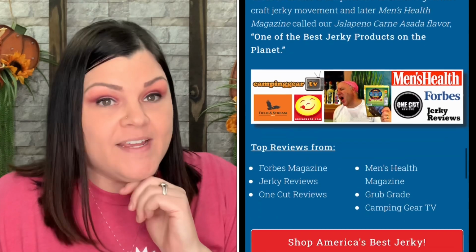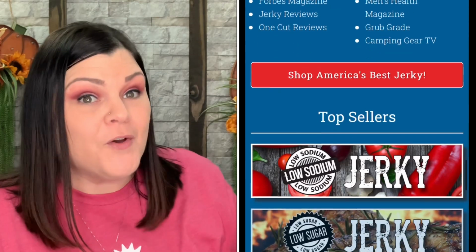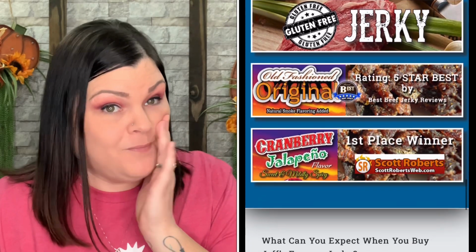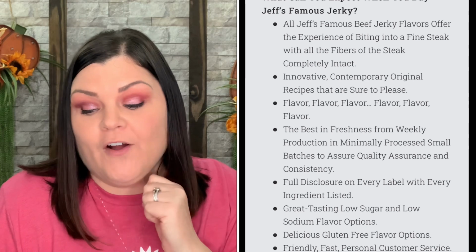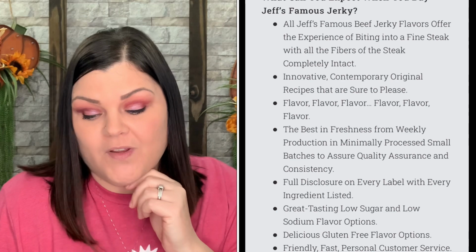I'm like, holy moly. So you can choose beef jerky, bacon jerky, which I am so excited to try. I know I do have at least probably one of those in here because I was really excited about bacon jerky. I have never in my life tried bacon jerky, but I'm hoping I will be today. There's turkey jerky, which is really good for those that just like turkey instead of beef. There's wild game. Under there, you can find wild boar, alligator, roadkill, bison, venison, and elk. So again, there's so many different things.